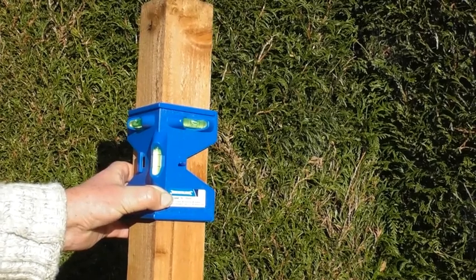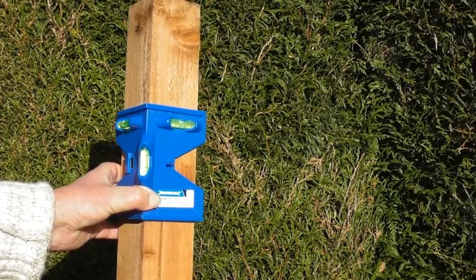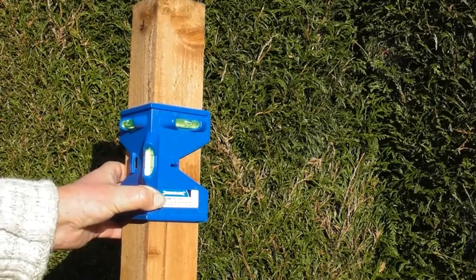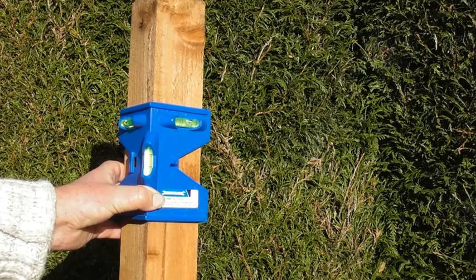I'm not sure whether you can see in this demonstration, but when the bubble is between the 2 lines on this side and that side at the same time, then your post is perfectly upright and level.